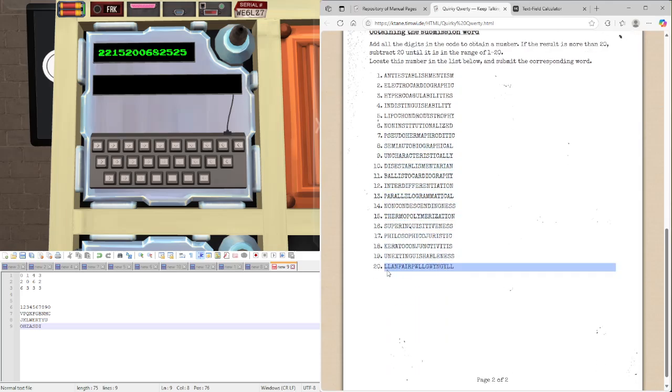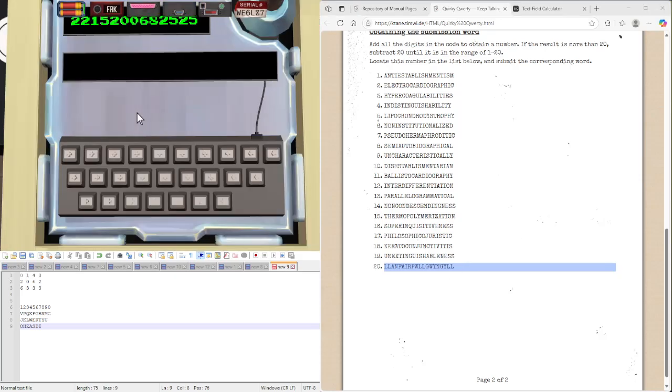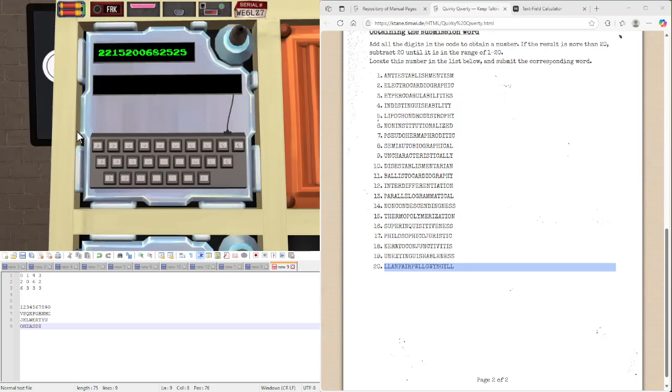So we're going to be typing in "clamp open grill" to start, and hopefully the L should be here. Yep. The A should be here. The N should be here.